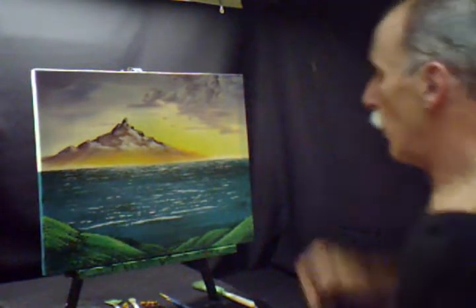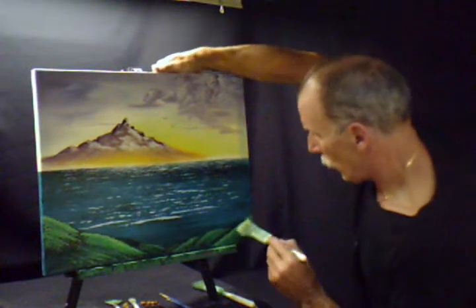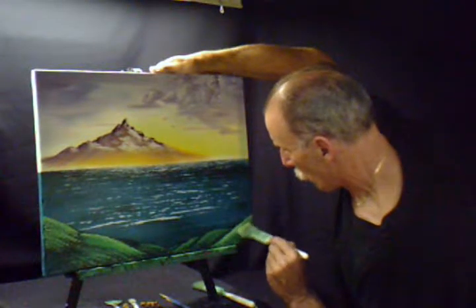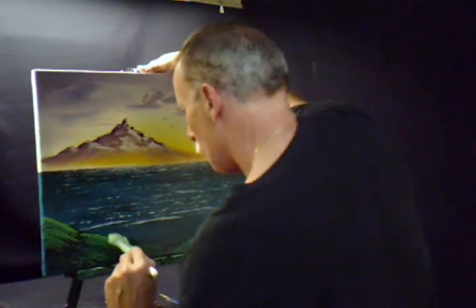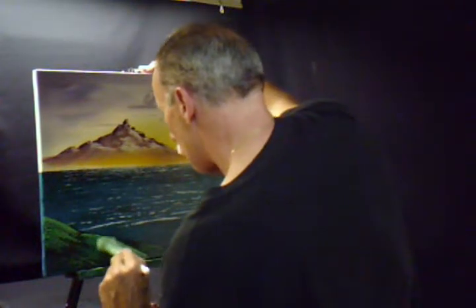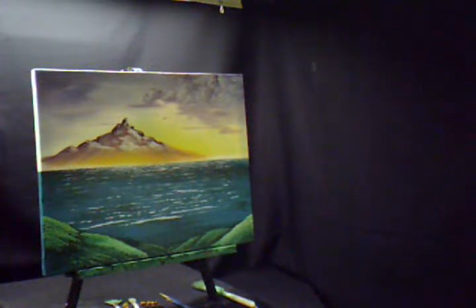Step back and take a look at it, see what you got going on. I think what I see here is I need a little bit more weight, maybe on this side. Maybe where the sun's just hitting that off that corner. Make that pop some. Maybe on the other side too. Maybe down there. It's hitting it right there from each side, from the sun coming in.